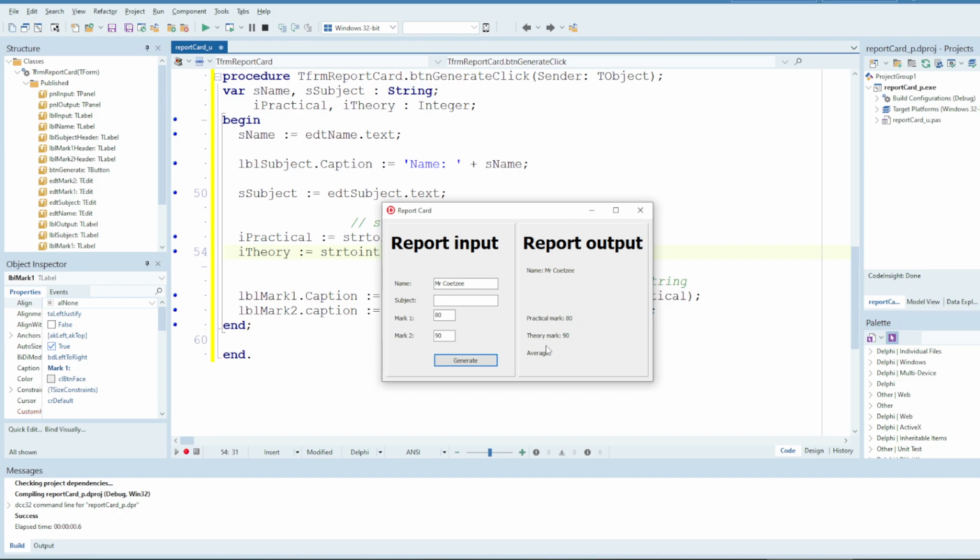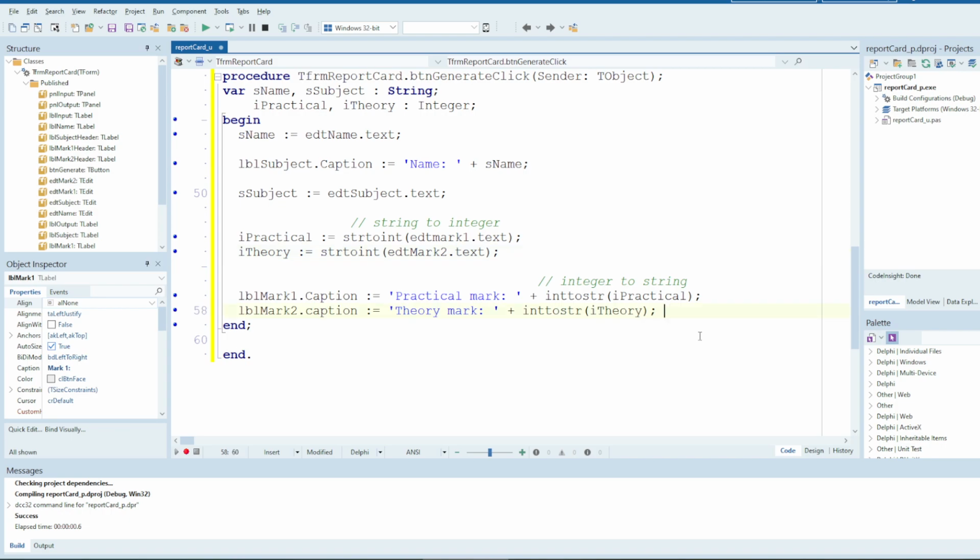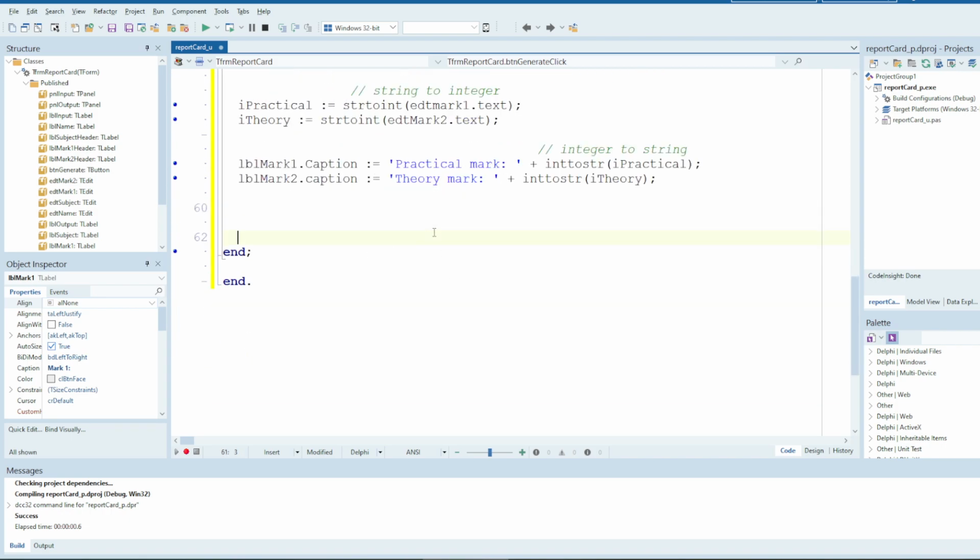There's one thing left that we have to do before we end, and we have a spot over here for the average of the 2 marks. Now, how do we work out the average of our marks? We have to add the 2 marks together, and then we must divide by the number of marks we have. How many marks do we have? We only have 2 marks. So we're going to say I mark 1 plus I mark 2 to add them together. And then we're going to divide the answer by 2, and that'll give us the average.